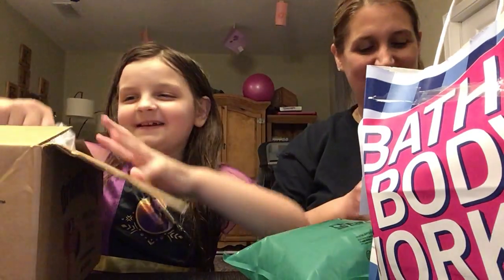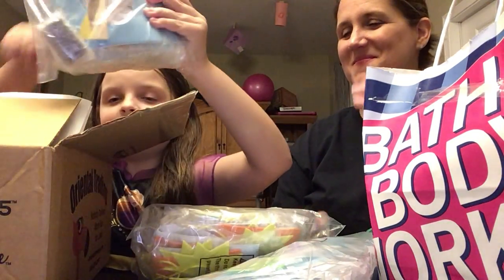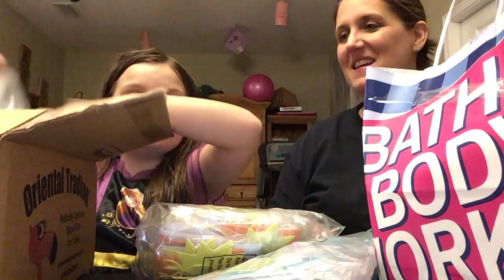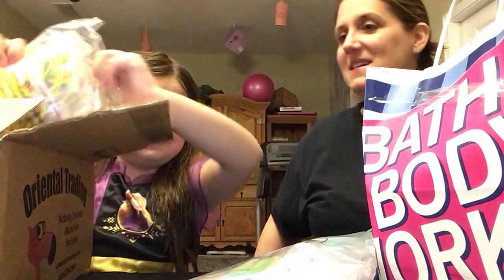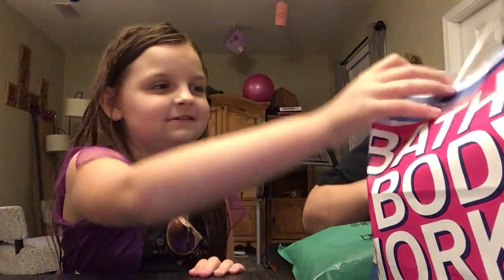If you don't want to see a house party. So we got this thing. Packaging. I know, packaging. Amazing. And we got a little craft. We got another craft. And another craft. It's two different crafts. We're going to go ahead and put that box away. Okay, thank you. We're going to go ahead and move on.